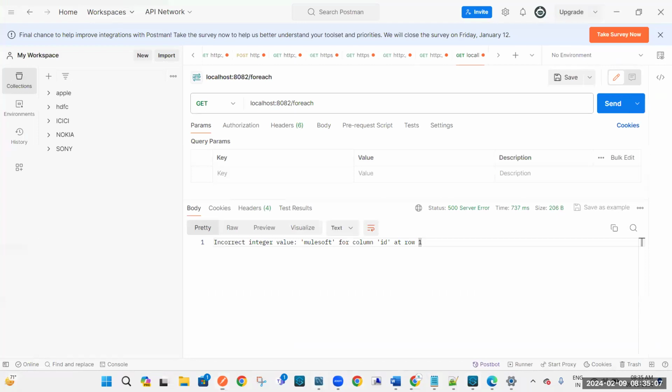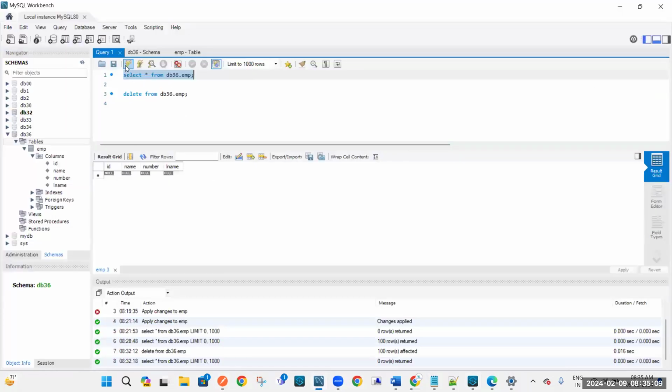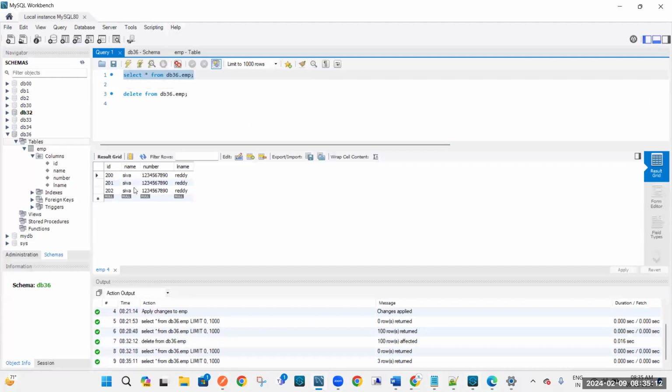Now if I go to my database and execute the same query, can you see 1, 2, 3, the fourth record got failed. Why did the fourth record fail? Because instead of an ID, we are passing some string, so that's why it is giving an error. Here we processed almost 100 records, and out of 100 records the fourth record got failed.